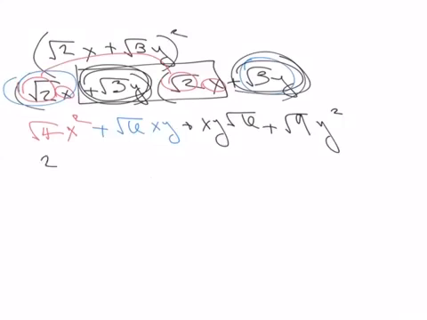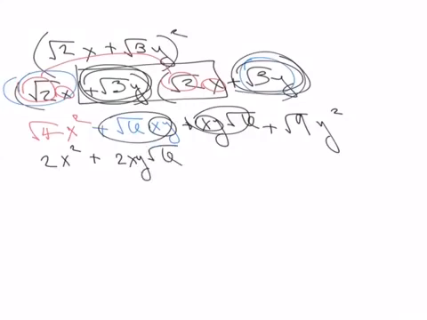Alright, so the square root of 4 is 2. I can add those because I have an xy and an xy. Okay, so they're both added to that. So an xy and an xy is 2 xy's square root of 6. And then we've got, let's see, square root of 9 is 3. And we get an answer like that.